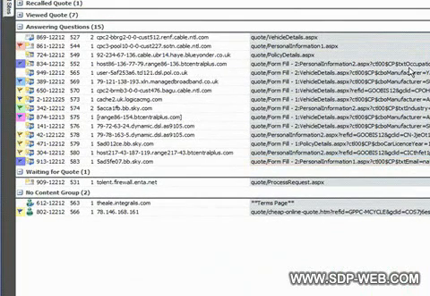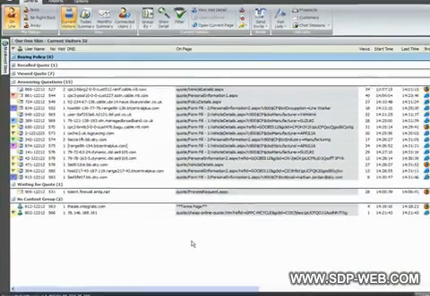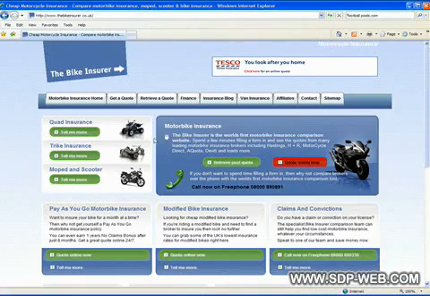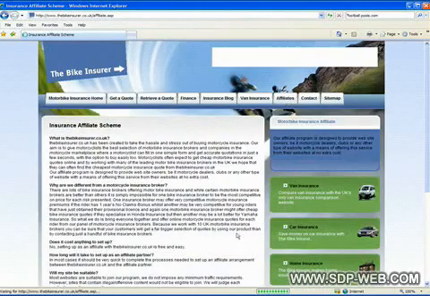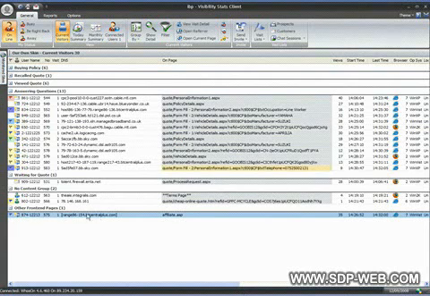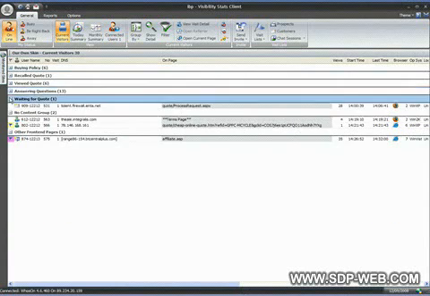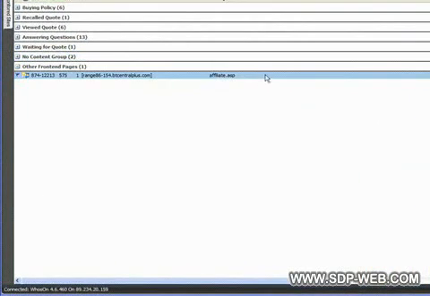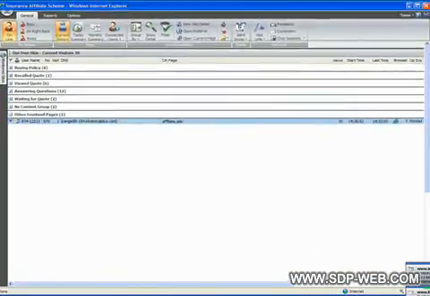So what I'm going to do is find me as a visitor and take you through the whole path. So here's me on Motorbike Insurance. I'm going to click on the affiliates page, and then I'm going to go back to visibility stats. Here you can see somebody is on the affiliate page. Well, that's me. So I'm going to close everything else down so we can focus just on me. As I move from page to page on the website, you will see instantly that as the page loads, the page changes instantly.